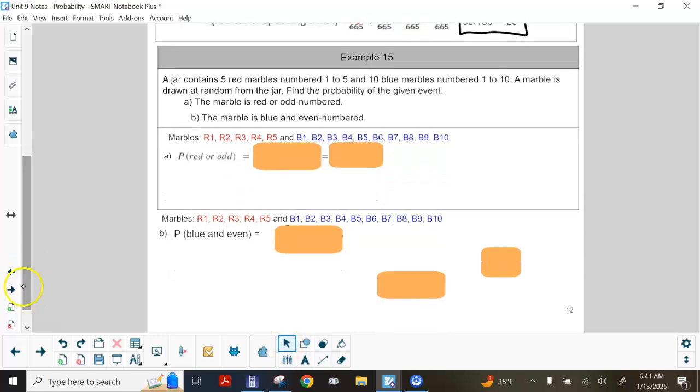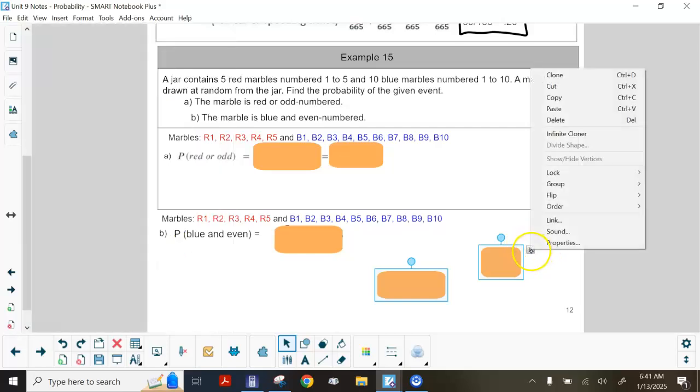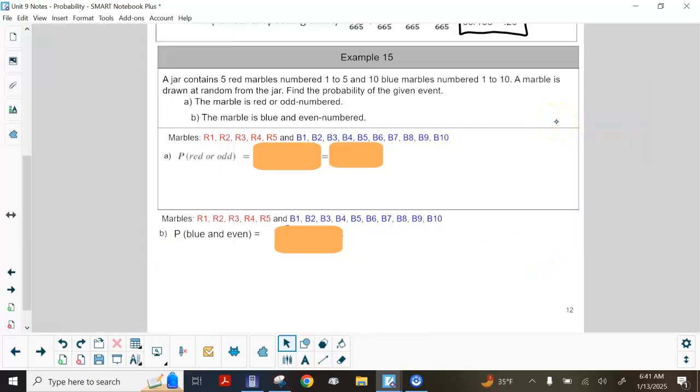And then don't forget about these guys, because these were the ones that we kind of had a little bit of fun with. Let me get rid of those. I just realized those were kind of sitting there. The marble problem. So they said 5 red marbles and they're numbered 1 through 5. And then you have 10 blue marbles numbered 1 through 10. So if you didn't draw these out up here, that's okay. Maybe you can do it mentally, but I personally feel like this is necessary for me to at least get my head wrapped around what they are asking for.